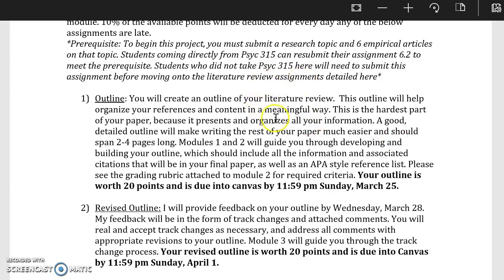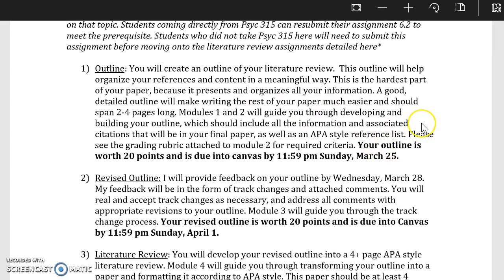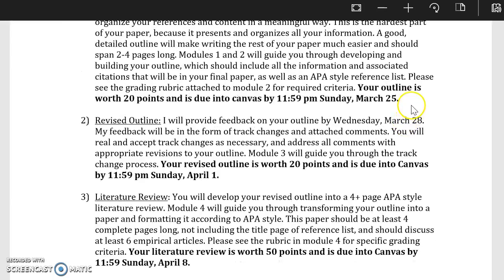After that, everyone is going to start by creating an outline, which will be walked through in the first and second module in great detail. There will also be a specific grading rubric available for download and a couple of examples from students in previous semesters. After that, I'm going to provide feedback on your outline. I'm going to help you edit your outline and present it using track changes, and then I'm going to leave comments, also in the form of track changes, that make suggestions for things that you should change in your outline, okay? The idea is that we can use this outline to make sure that we're conceptually organizing the discussion of your empirical articles.